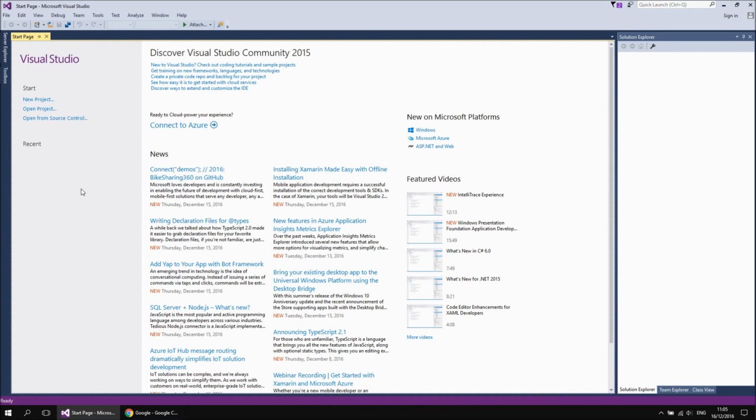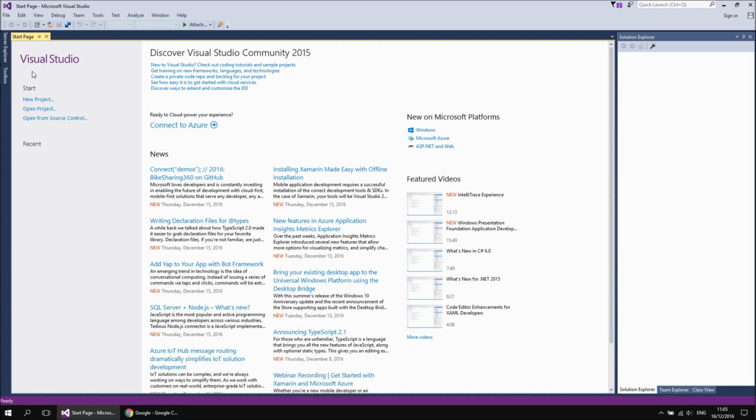I guess I should start by quickly explaining what SQL Server Data Tools actually is. So really SQL Server Data Tools is just a collection of project templates that get installed into something called Microsoft Visual Studio. So Visual Studio is Microsoft's flagship development tool. You can create pretty much any application you can think of using this tool.